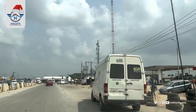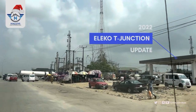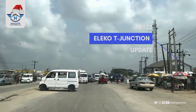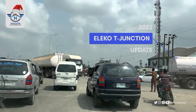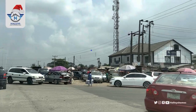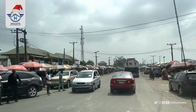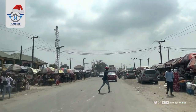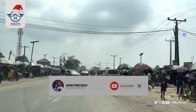Hello smart investors, today we are going on a road tour to the Worldy Place, and we are starting our journey from Aleco T-junction. Here is Aleco T-junction — if you are going straight, you are heading to Equity Junction, but we are taking our right turn. Our right turn leads all the way down to Aleco Beach and Dangote Refinery. You can see the market on the left and right.